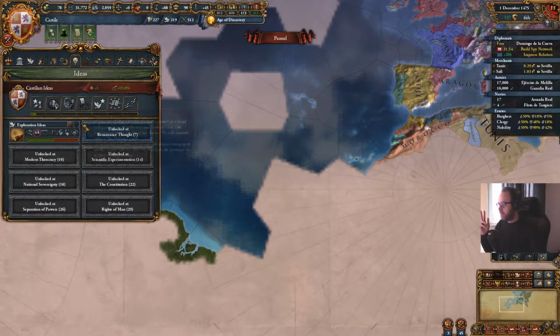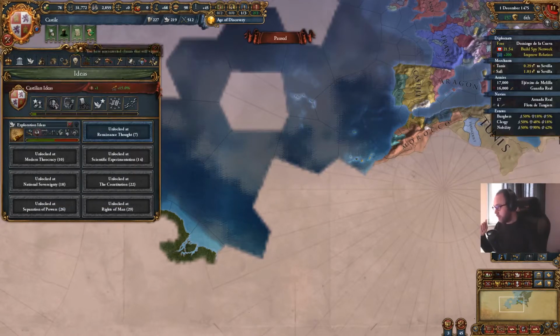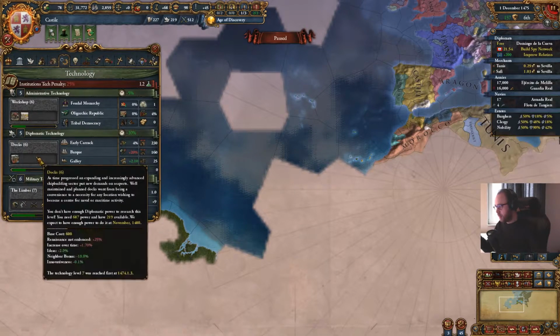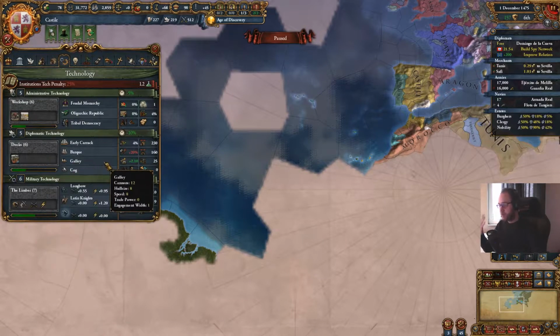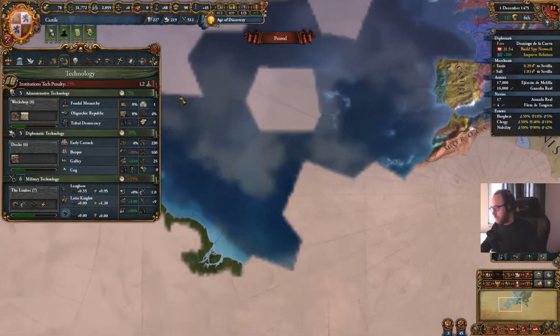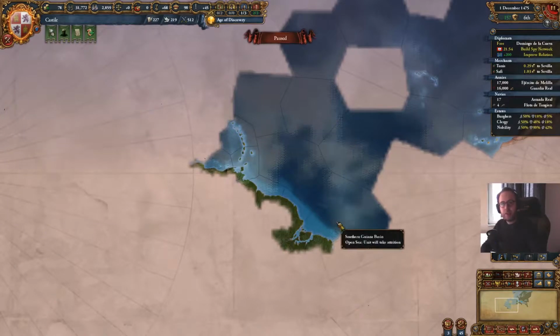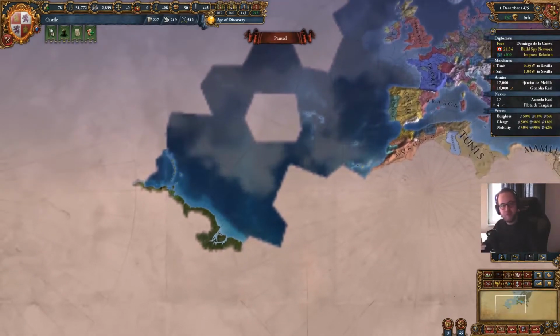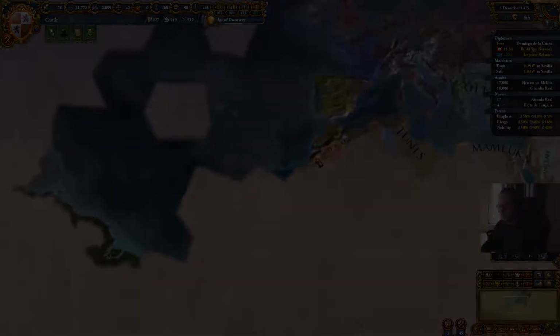The first one is by researching the third idea that will increase our colonial range. Or, so it's not this one, but it's the admin tech after that, our range will also increase. So let's now just wait, and just continue exploring while we wait to be able to colonize.